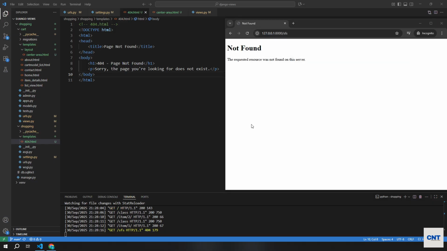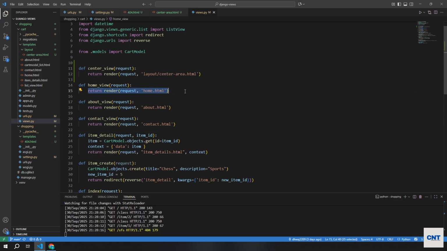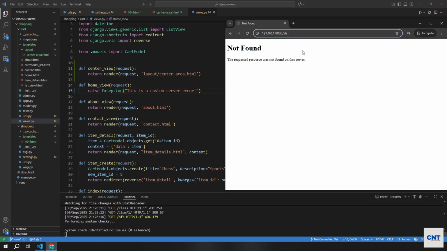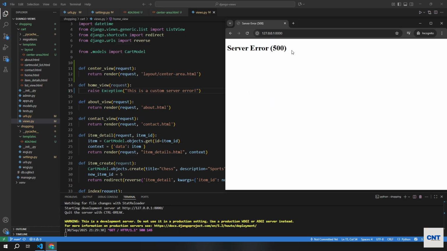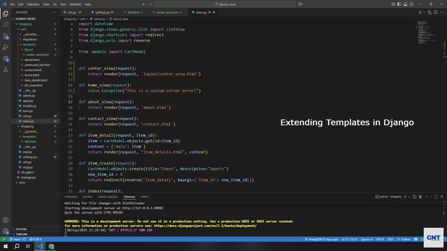We can manually raise an exception from our view. Just raise an exception. Instead of returning the HTTP response, we are saying that there is an exception. I have saved the file. Let's see what happens on my home URL. So this manual exception will be raised and you will be able to see an error page, that is the 500 page. That comes directly from the Django framework. This page can also be customized if you want to.